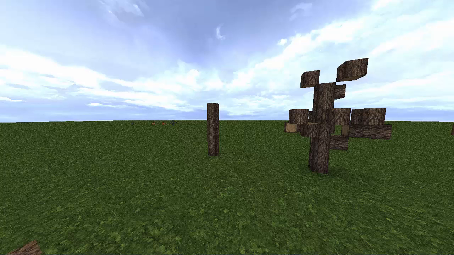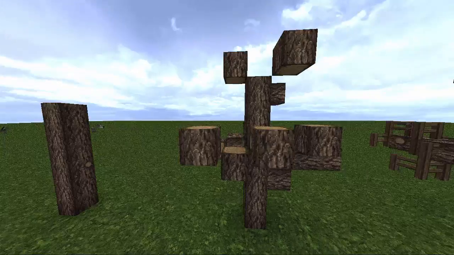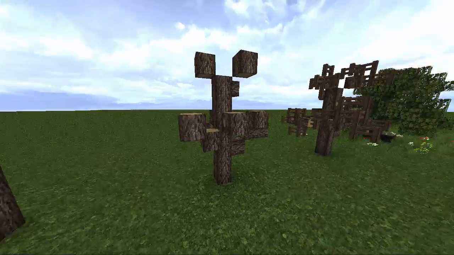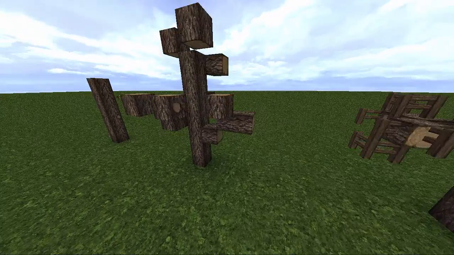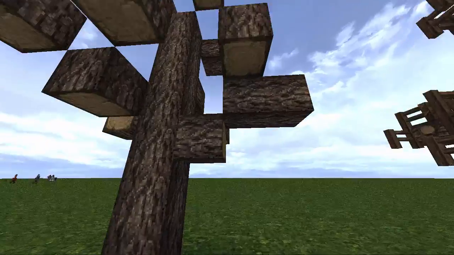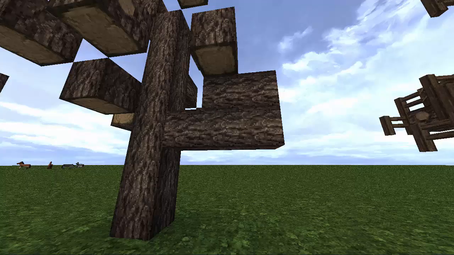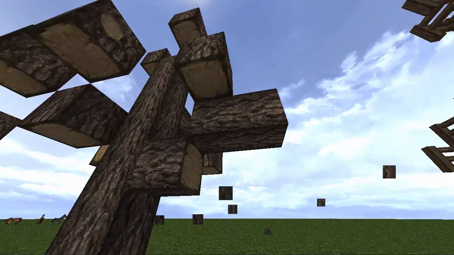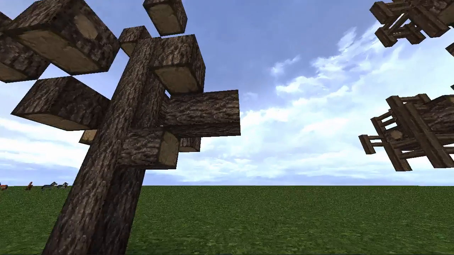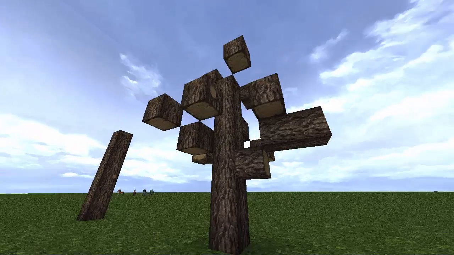Next, add in the branches. Now, apart from the main tree, you don't want a straight line. Nature doesn't grow in straight lines, so you want it to be on different levels and going off at angles. So like here, could have just done a branch that just went straight out like that. Maybe it would have been fine, you wouldn't really notice when the leaves were around it, but just making it go up that one extra block, that's what makes it stand out a bit more, and that's what gives the tree a bit more shape.